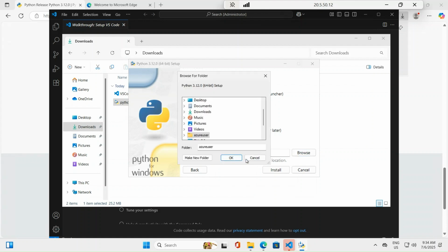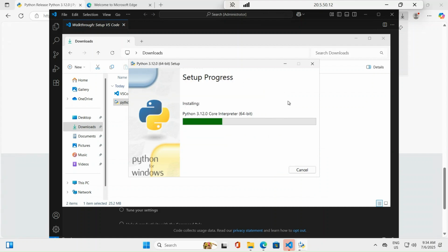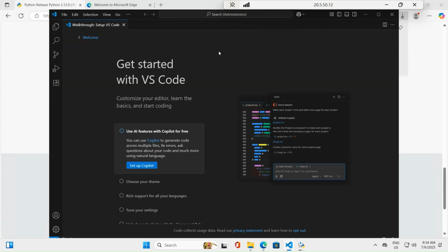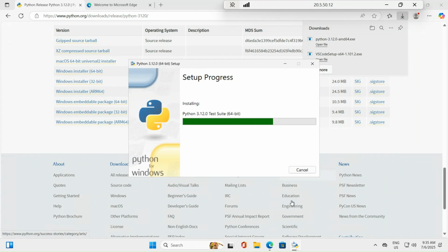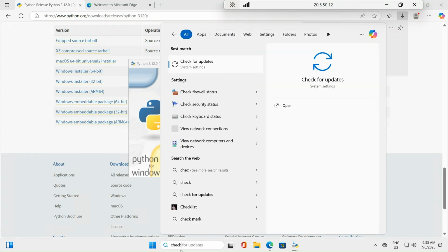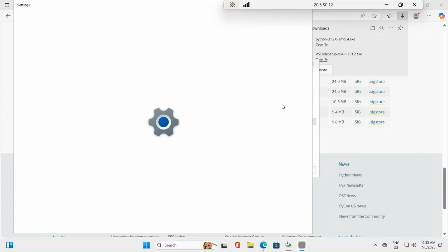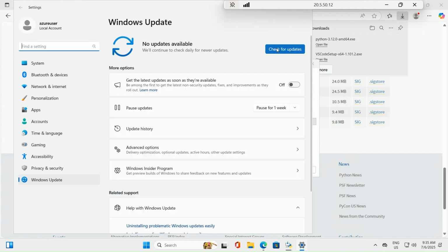All right. Install. So yeah, Visual Studio Code is installed and it launched at completion. So I'm just going to close this and wait for Python to be done. When that is done, I'm going to do one more thing before I run Sysprep to generalize the VM. I'm going to check for any Windows update just so that my image is having the latest update at that point in time.